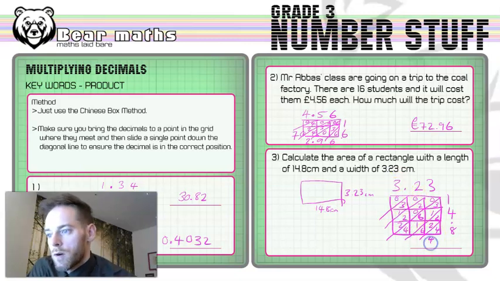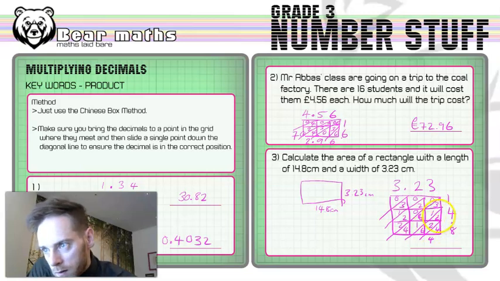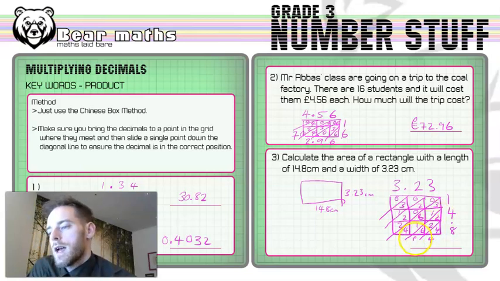Now add the diagonals. We've got 4. That's a 2, that's a 2, so that's 4, that's 10. Carry that over. That's 11, 12, 13, 14, 18. Carry the 1. 2, 4, 6, 7, 4. And there's our answer, or the digits of our answer. And the decimal is here and here. It's going to slide in down here. So 47.804. Okay, and that then would be the units of centimeters squared, because every time you are working out an area, your units have to be squared units for your answer.